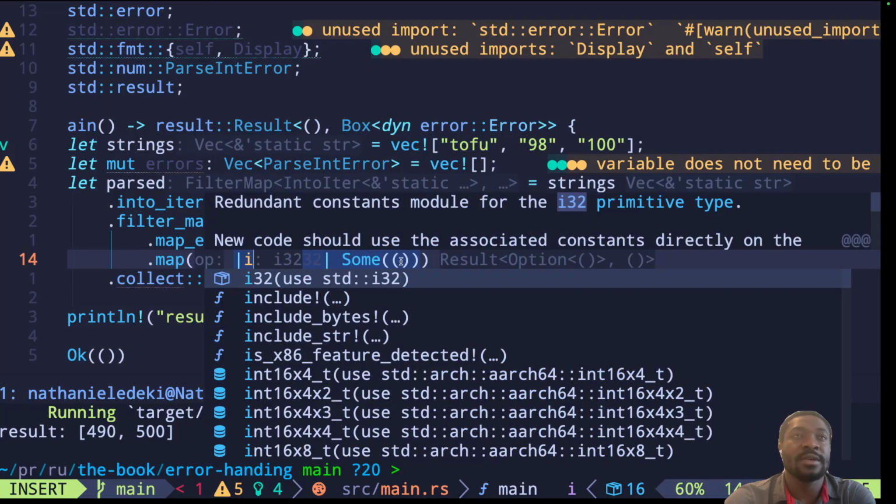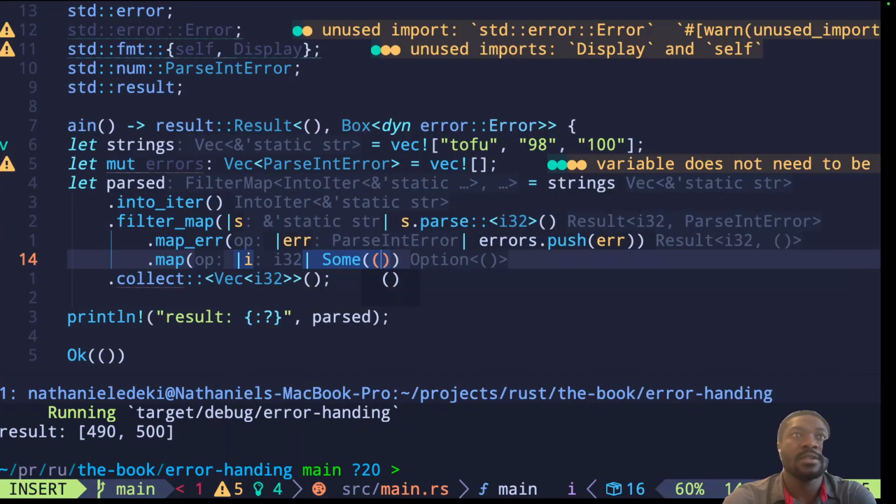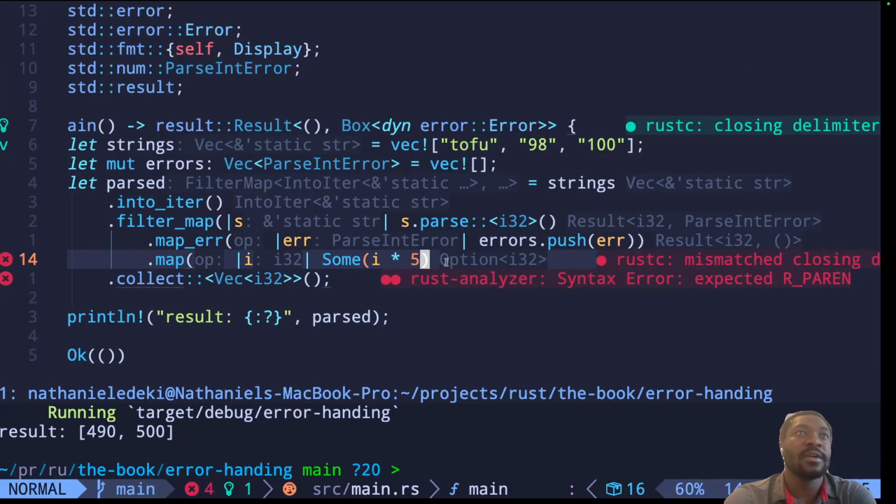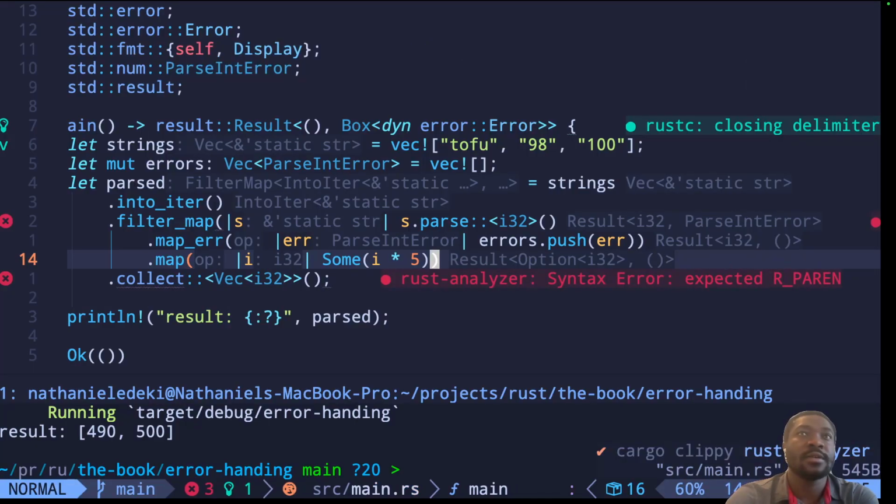And this can be a sum of, no, it's sum of i times 5. Why not? What's wrong here? Okay, I think I need to do this, right? What is the issue?